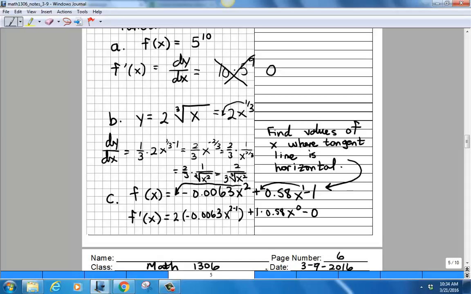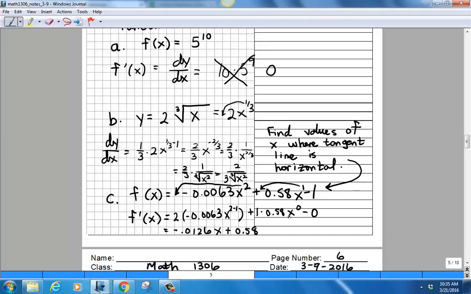All right, now let's rewrite it. So what's 2 times this fraction here? Negative 0.0126. Negative 0.0126, and then what? X, and then what? Plus 0.58. Yeah, plus 0.58, right? Because x to the 0th power is really just 1, right? So that x to the 0th power, we can just throw it away, okay? And of course, the 0, we can throw it away. So that's it, all right? We just end up with, see, that was easy, just negative 0.0126x plus 0.58.